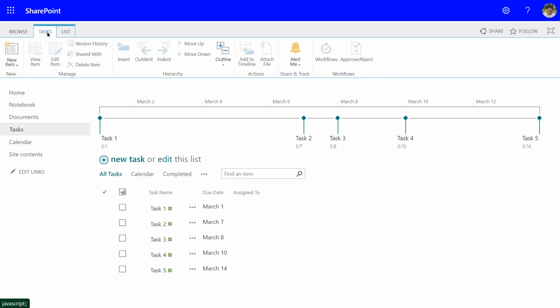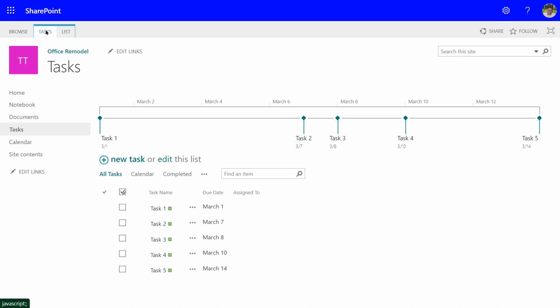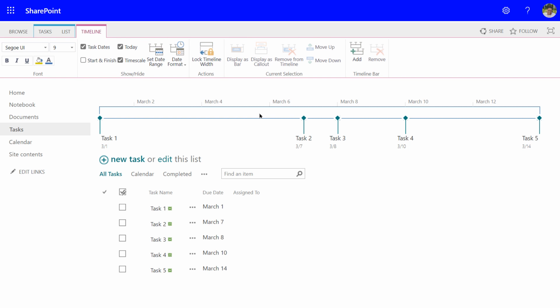We also have a task tab up there, so that has some stuff on it. You can also add to the timeline from the task tab if you have a task selected in your list. Now I'm going to re-click on task to make the ribbon collapse and click anywhere on the timeline on your screen. And now you get a timeline tab up there. Once the timeline is active, the timeline tab will show up.